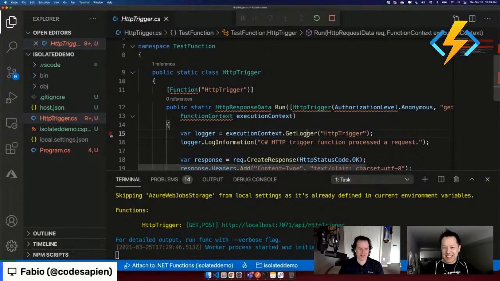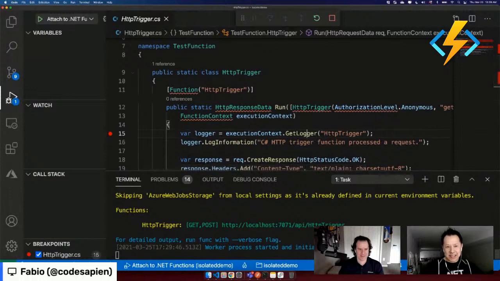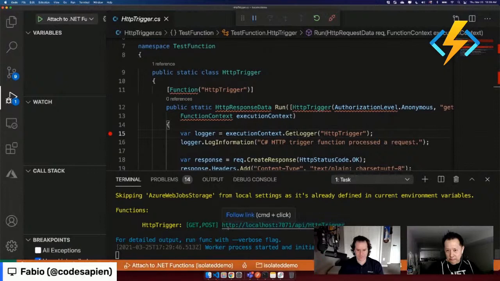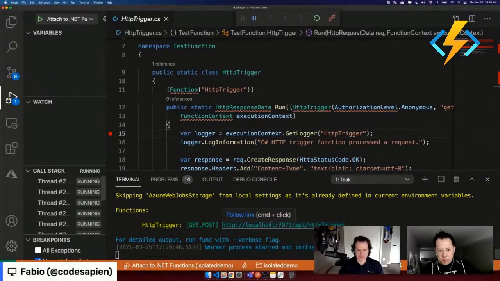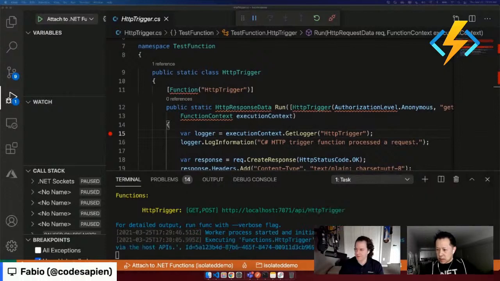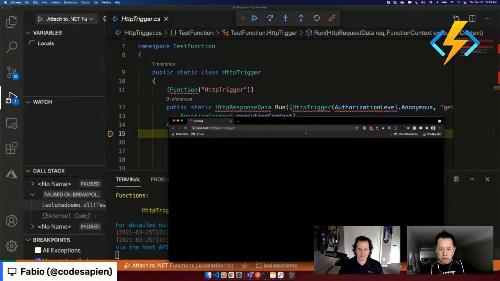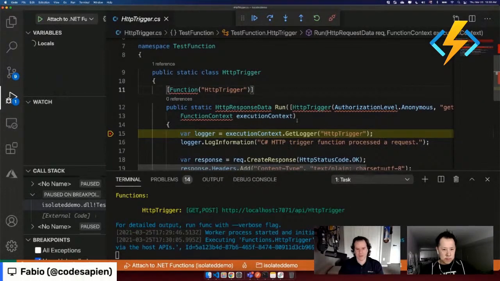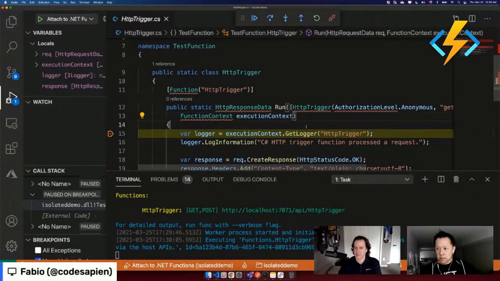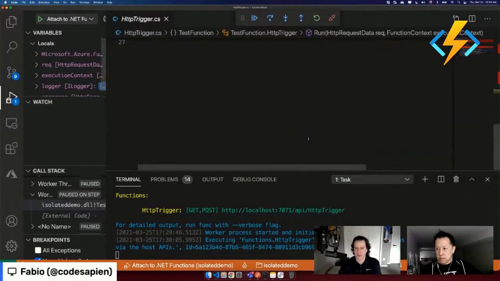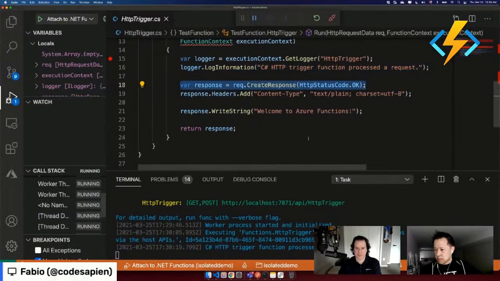Okay, maybe we did the launching in time this time. Hey, we're attached. So from here, we now have the worker running. We have the process up and running. It was able to detect the HTTP trigger that we have set up. Let's go ahead and hit that endpoint. Let me bring the browser tab over here. And we're just hitting that. So we're hitting the breakpoint, and we're debugging through our code running in the out-of-proc worker in this setup.